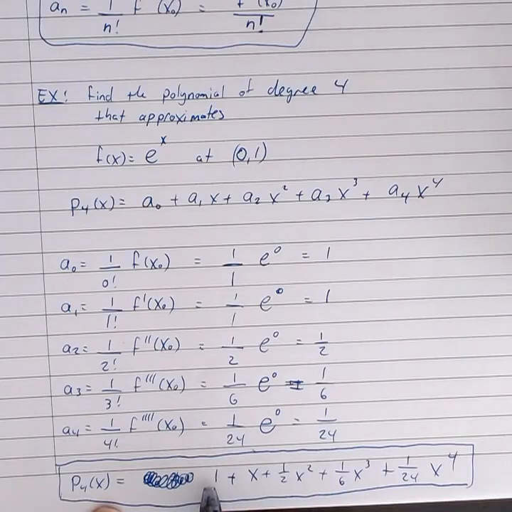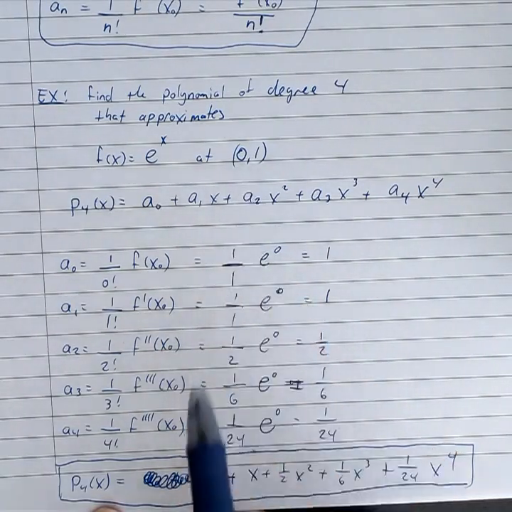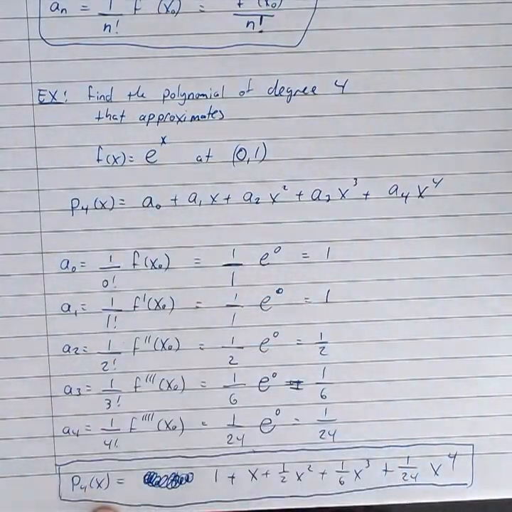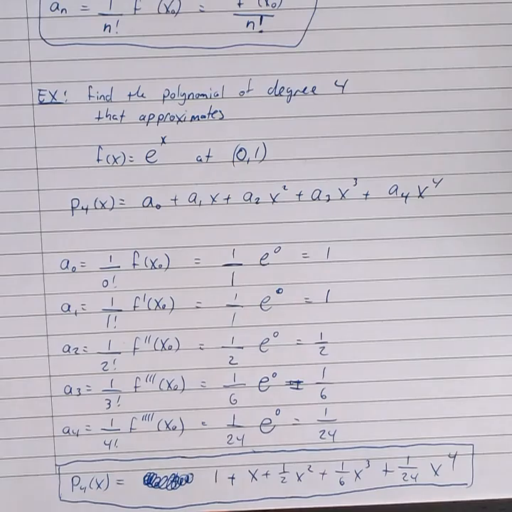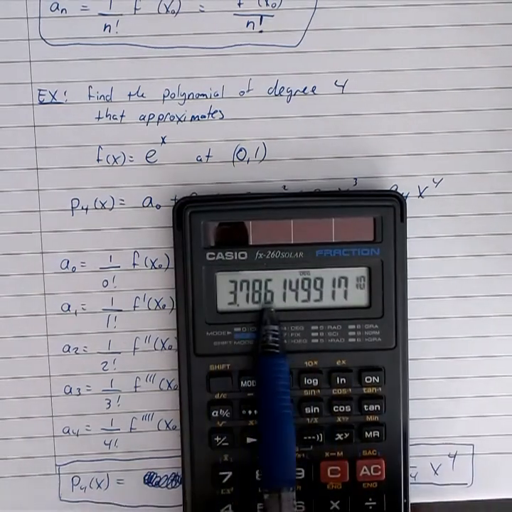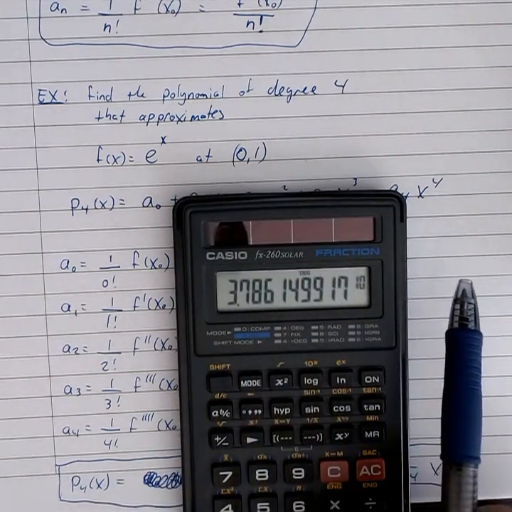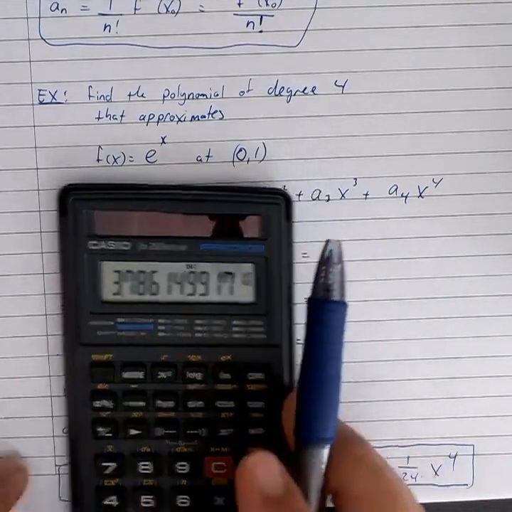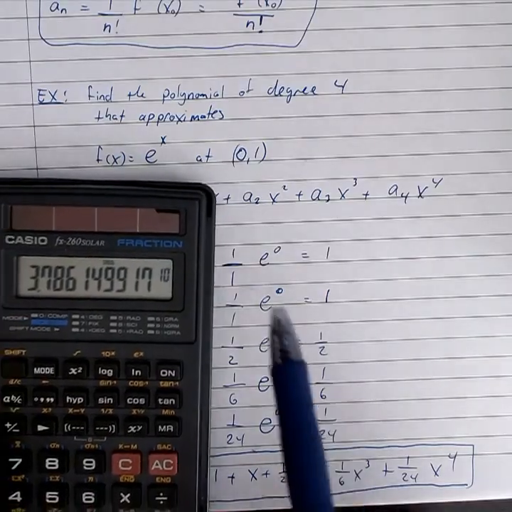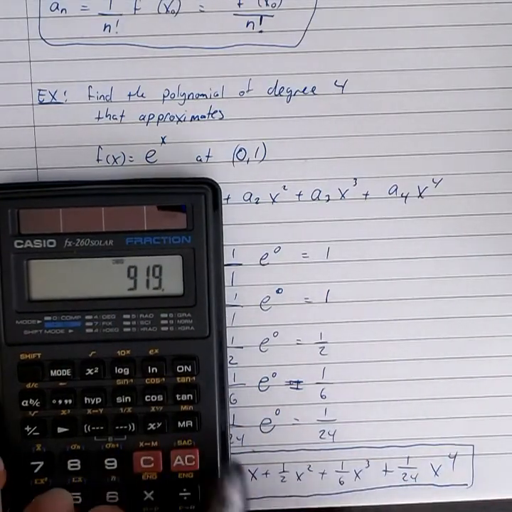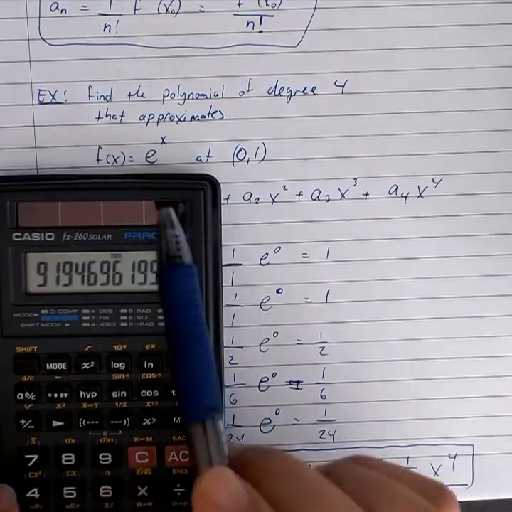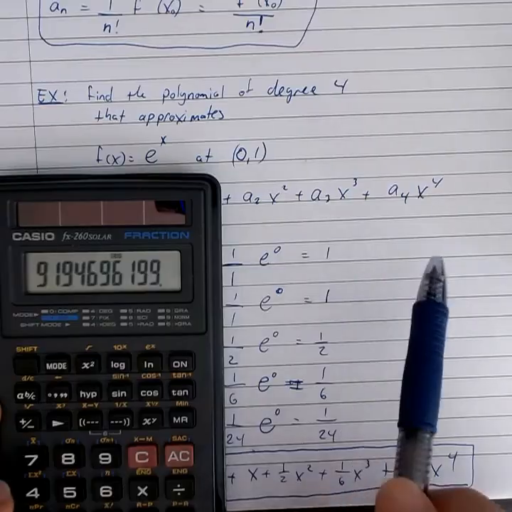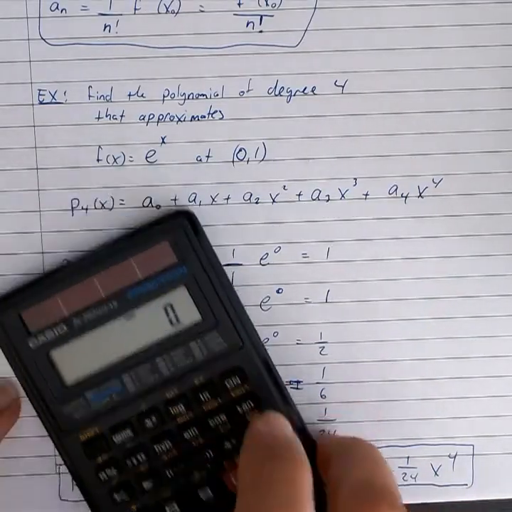So as long as I'm not very far away from 0, if I'm trying to plug in something like 0.5, if I plug it in here, or if I plug it in here, the answers are going to be super, super close. And in fact, they're going to be so close that your calculator would run out of digits before you saw the difference. In real life, e to the 0.5 and this polynomial with 0.5 plugged into it do have a difference between them. There's a difference between the digits, but those would come way after this. The digits would come way over here when you first see the difference. That's how calculators and computers are set up.